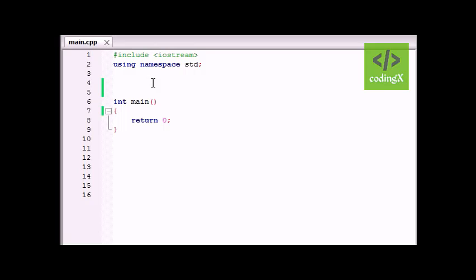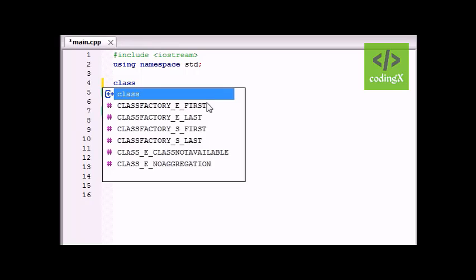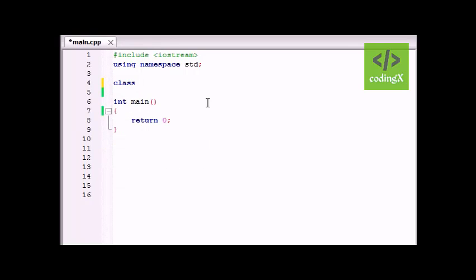So let's go ahead and create a class. First of all, make sure you're outside your main. So I'm going to create mine before my main. In order to do this, go ahead and type the word class. After this, add a space and name your class. People typically name their class with uppercase letters, and I'm going to name mine Bucky's class, just like that. And now go ahead and add curly braces and a semicolon at the end.